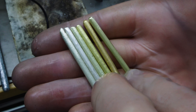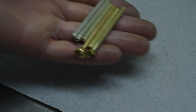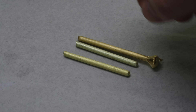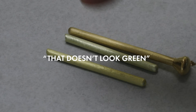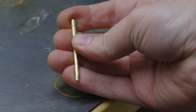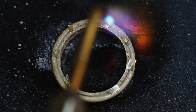And would you look at that? This green gold has the deepest coloration of them all. It looks really cool, but honestly I don't think we missed out on too much by getting rid of cadmium in jewelry. I actually prefer the warmer hues of the green golds without any toxic cadmium. There's just one problem — it might not look super green to everyone. I took the ingot home and the first thing my oldest son said was, 'that doesn't look green.' And he's kind of right. By itself the green gold ingots might appear yellow. So I truly believe the best use case for green gold in jewelry is to pair it with another metal, like a white metal or a yellow metal — and that's exactly what I'm going to be doing later in this video.